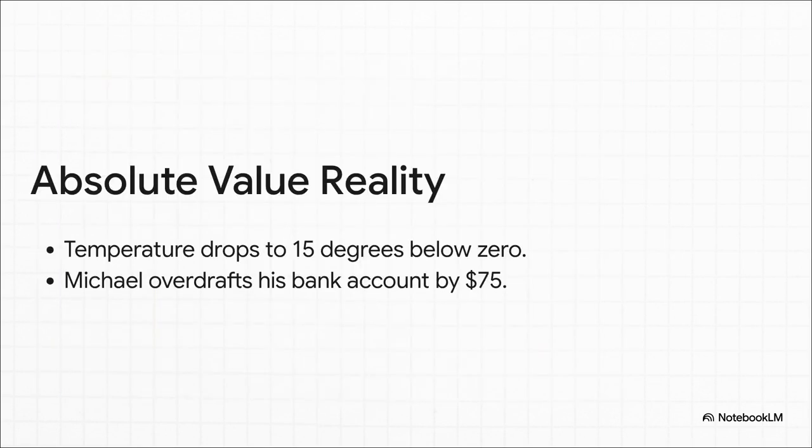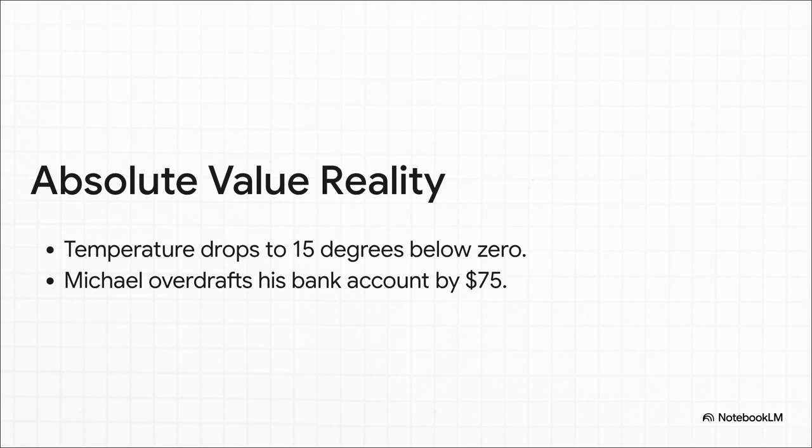Let's apply this absolute value concept to reality. If the temperature outside suddenly drops to 15 degrees below zero, the integer is negative 15, sure. But the absolute value, the actual magnitude of that freezing chill, is just 15. Or say Michael has a $0 bank balance and overdrafts his account by $75.